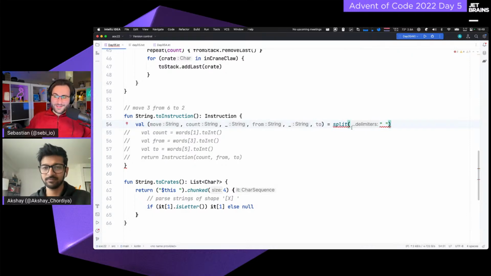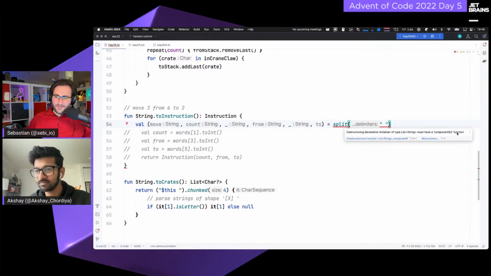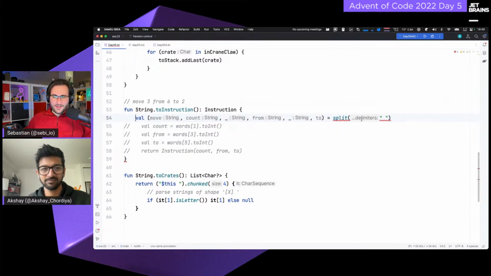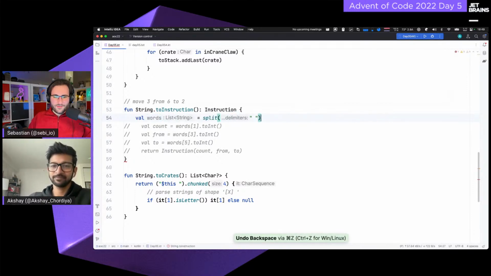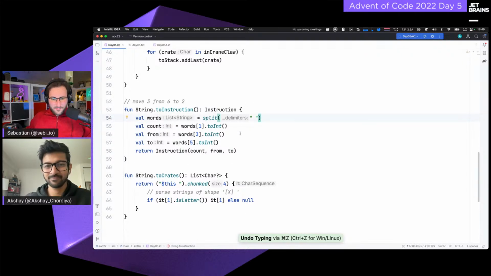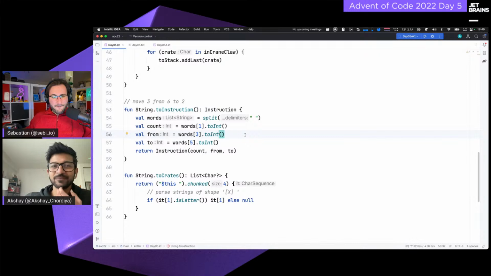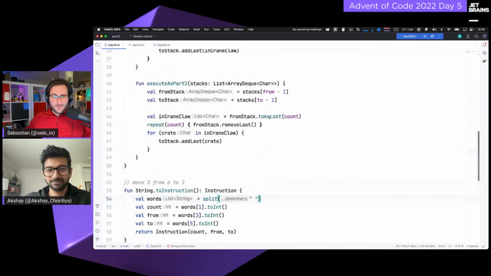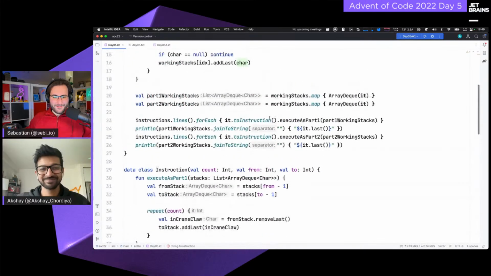Now, the problem with this one is that we don't have enough extension functions. List of string does not have a component6 function built in, so I didn't want to do this one. I guess I could have created one for lists, a 6th one. That would be fine. But this time around I decided to do it with the built-in functionality and not start introducing extra vocabulary. But I think this is still clever, you're splitting it. Yeah, I'm a big fan of the split function. I use that all the time.